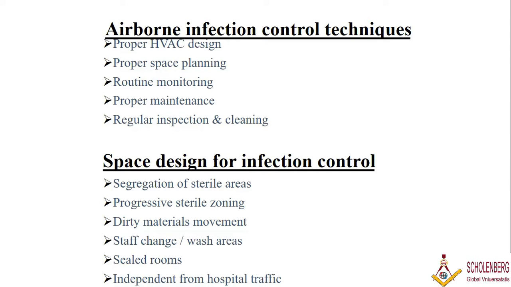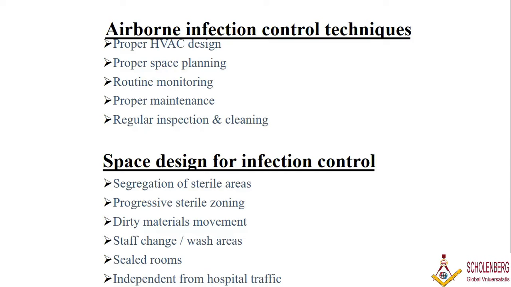And then we also very specifically have to understand the various areas, and have them segregated: sterile areas, dirty materials movement. For example, operation theaters: how the tools used for the operation theaters, the surgical tools, have to be moved. There should be a separate corridor for that. Then we also have a kitchen, restrooms, toilets. So for all these various places in a hospital, we have to use a proper standard for the space design.